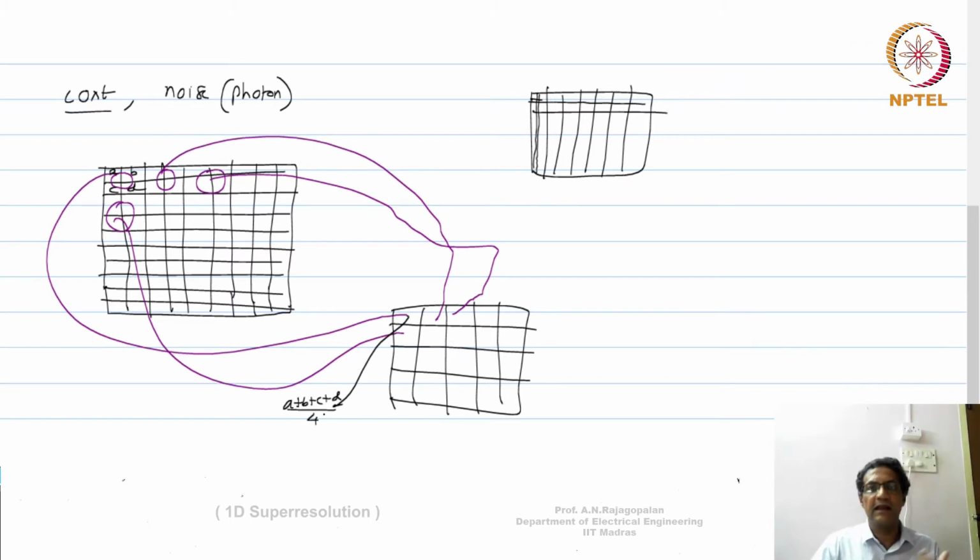After all, for the sensor area we can assume it leads to an equal weighting of all the scene points, and therefore what you're seeing is simply an average value. And you're saying, given this average value, give me A, B, C, D. So you can already see that it's a very, very ill-posed problem. That is the super resolution problem.